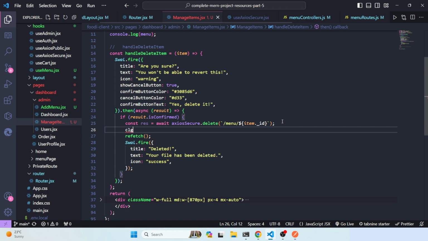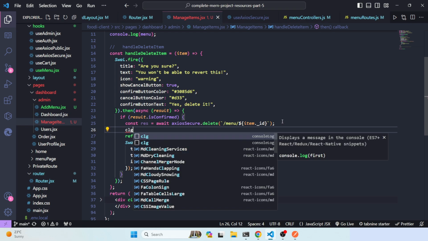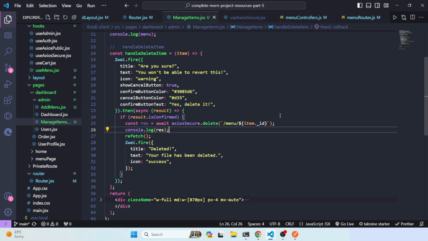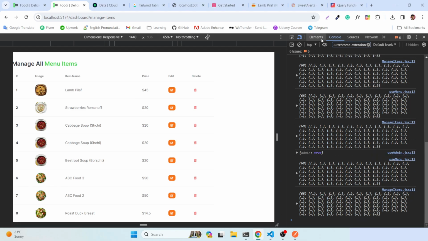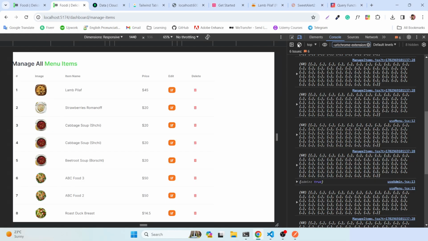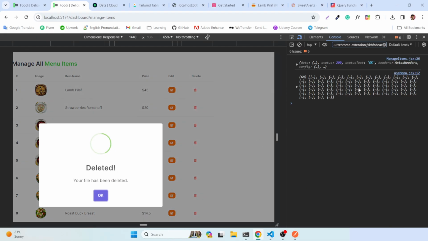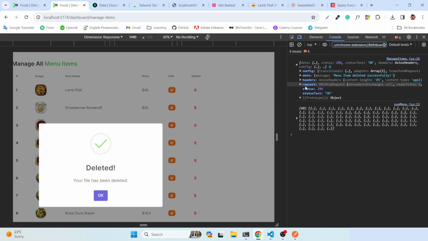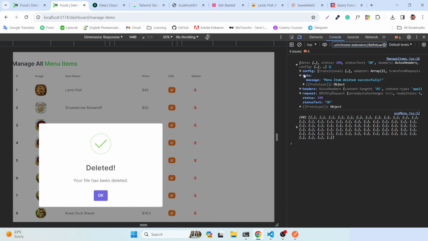So let me try to check the race. Okay. So again, we can just console log this menu items at the top. We don't need that. So delete this. Yes, the data is here. See status codes. Deleted successfully.